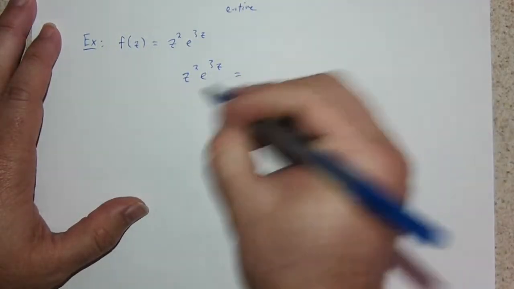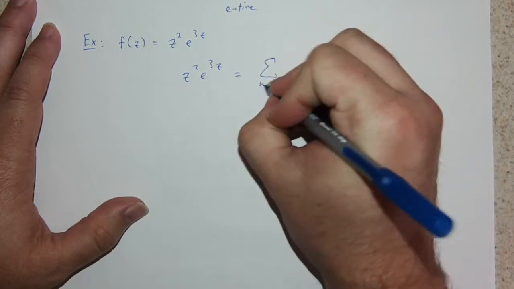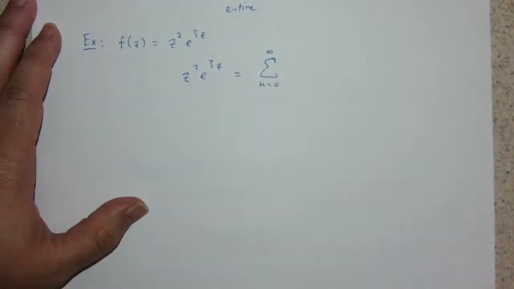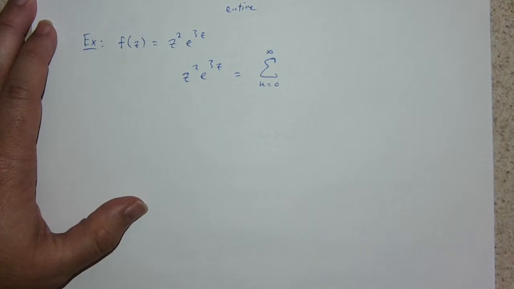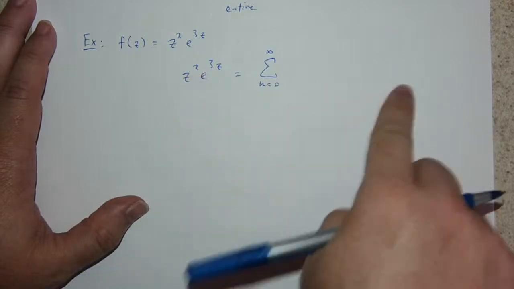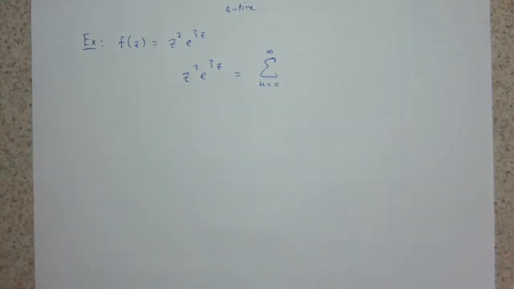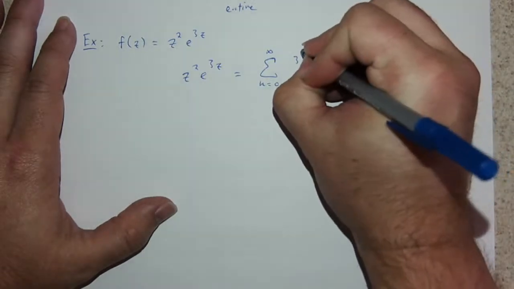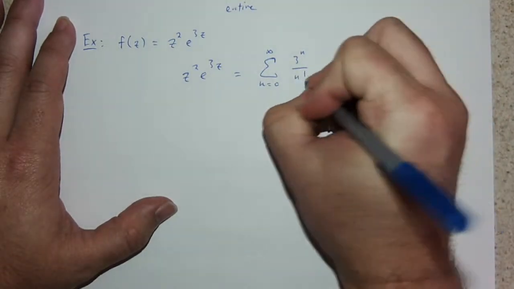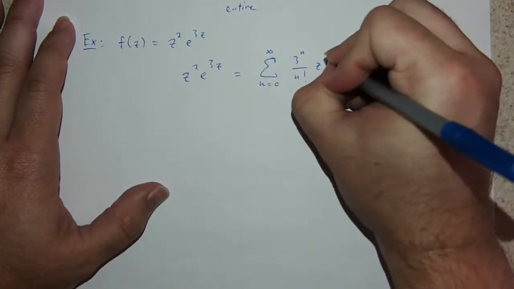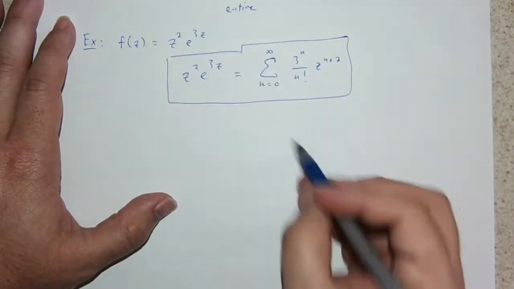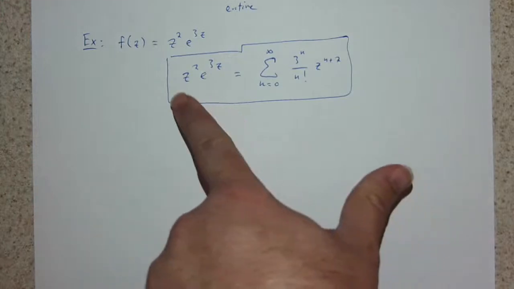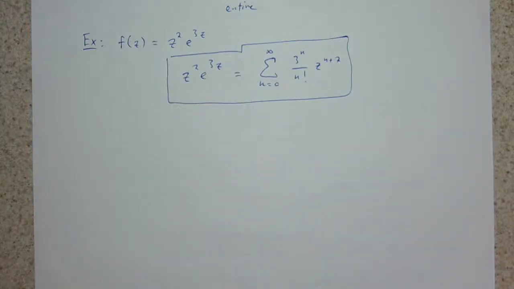So then what does the power series expansion for this thing become? This is the sum from n equals 0 to infinity of, so I've plugged in 3z here. Out from that, of course, pops a 3 to the n. Okay, multiplying by z squared shifts my powers of z right up by 2. And so this is actually 3 to the n over n factorial, z to the n plus 2. Right, and so the lowest power of z showing up here happens in the 0th term, and that's z squared, right? That makes sense. Okay.